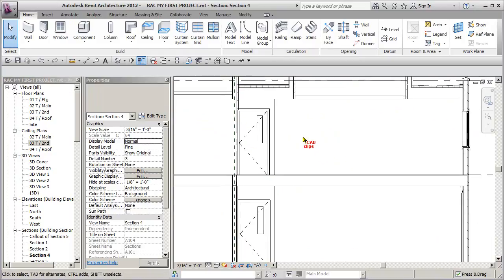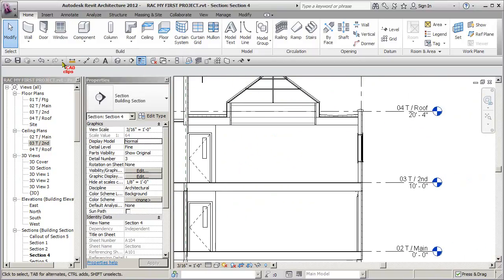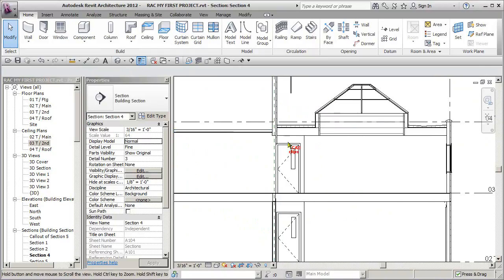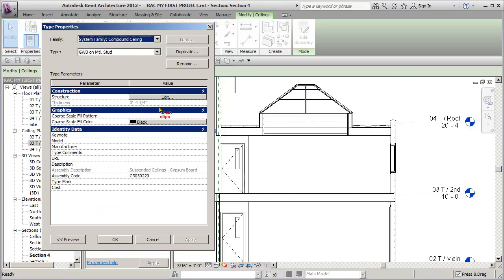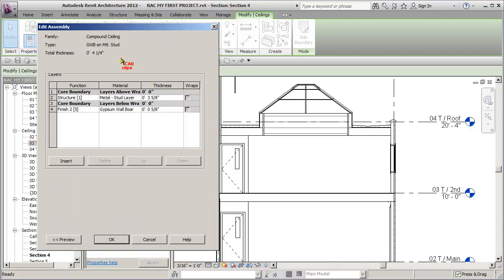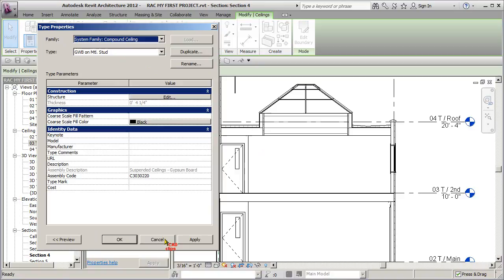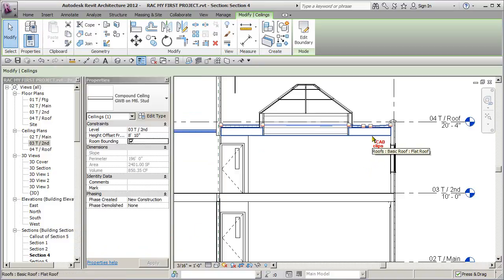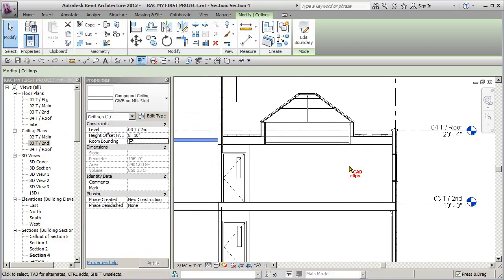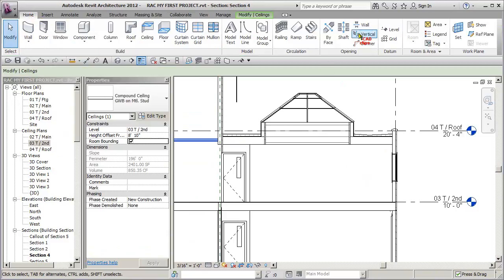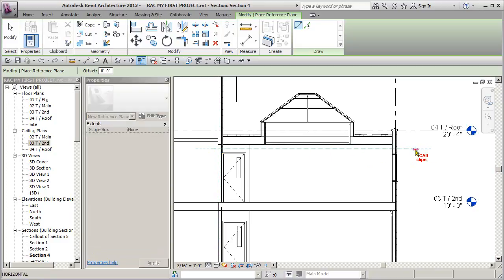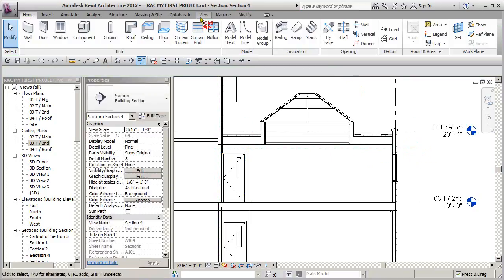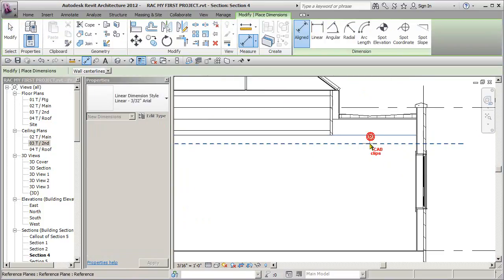We have some finish. Now we're going to do another ceiling. And this one, remember now when we said 8'10", that's to the underside of it, right? So we have to consider the fact that if we go into here, the thickness of this is 4 1/4. So we need to go 4 1/4 below this point. Okay, so let's draw a little reference plane. Why not? Love the reference planes. So reference plane here. Okay, use your shift button if you have to. And I'm going to go in and slide a little dimension in right here.